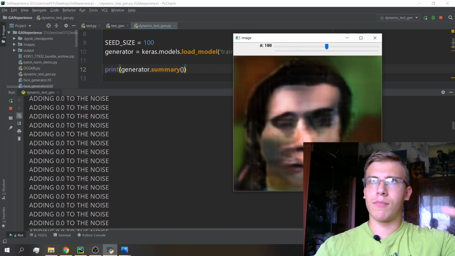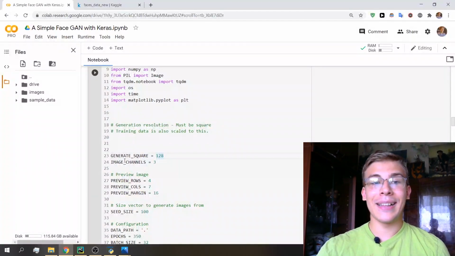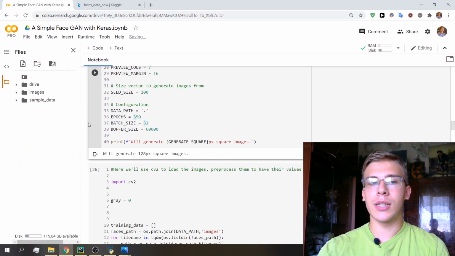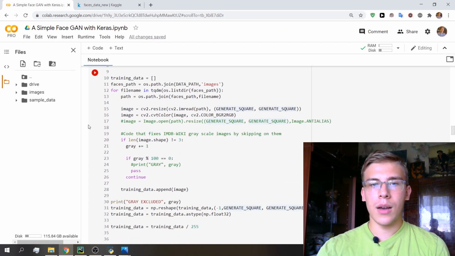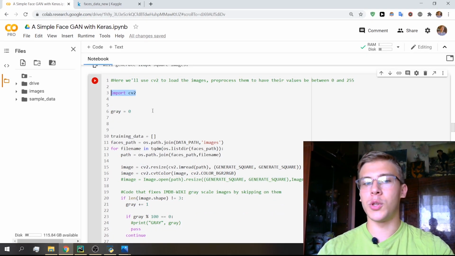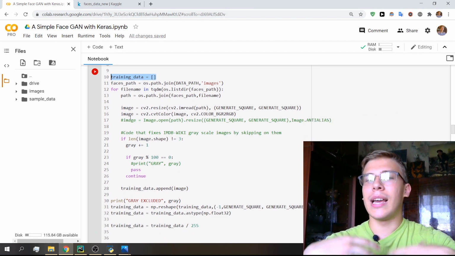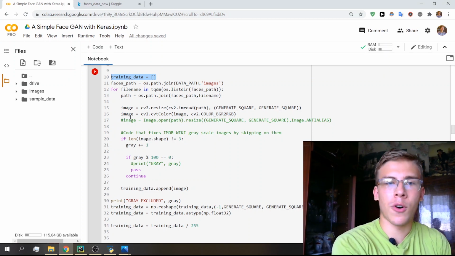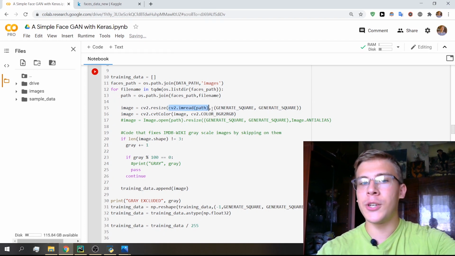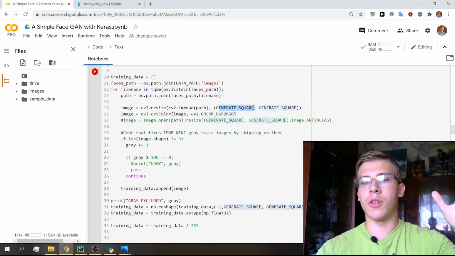For the way that we frame this problem, you know what I mean? It's basically going to be 128 by 128 and 3 channels, obviously. And here's how preprocessing is happening. We import OpenCV as cv2, and we get this training data folder. Essentially what we do now is iterate over every image in the images folder and load it with OpenCV. We load that image, and then right away we resize it to a resolution of 128 by 128.